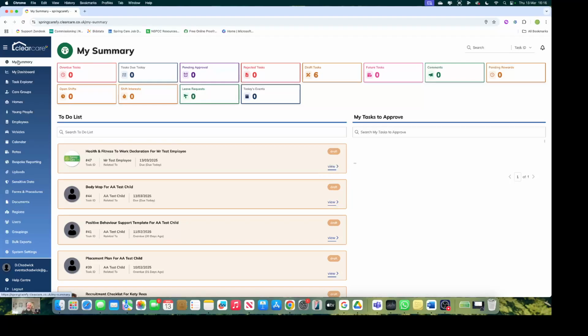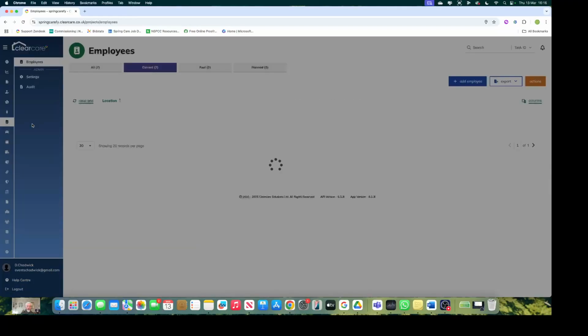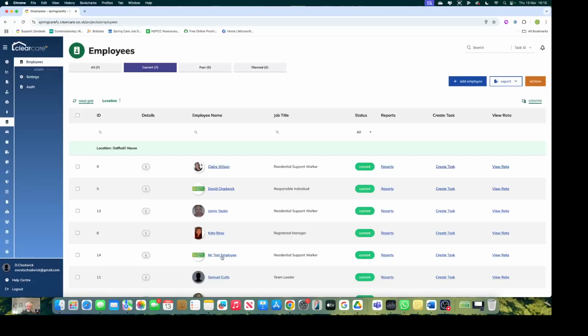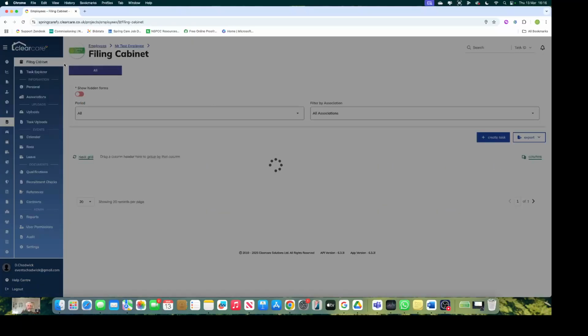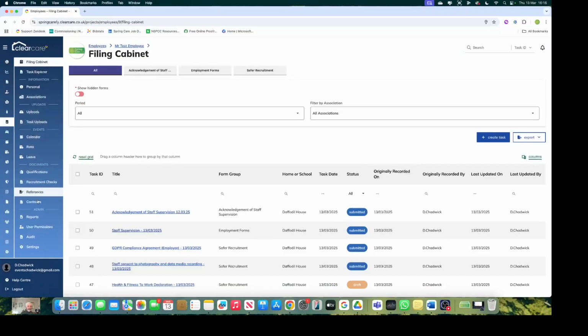So it really is quite straightforward, and you just need to fill in everything that's on those sub menus that we talked about. So I'm going to show you one last time these sub menus here. So when you get your Clearcare, check all the information and complete all the information in there. Fill all of these draft forms in here, and it's as simple as that, really.